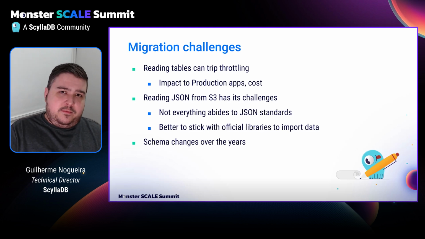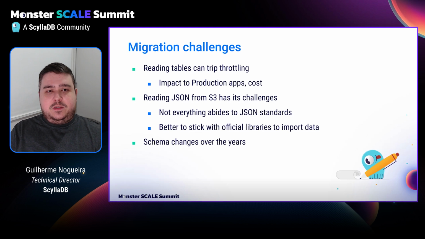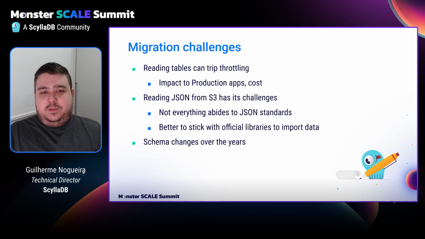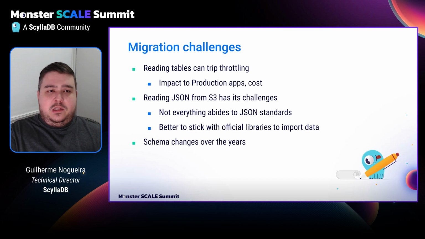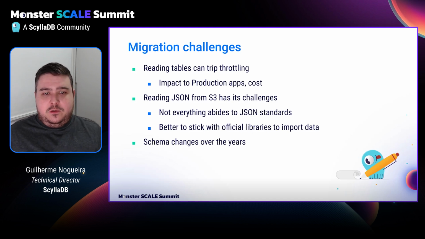But also, from reading from S3, which is the other option that we discussed, keep in mind that if you're using a single export from S3, which is native from AWS, that should work. But if you're doing it any other way, if you're exporting using an external library or any sort of additional backup or any queuing that you might have, be aware of the JSON standards and how they interact with the data types that are native to Alternator, to DynamoDB, and to CQL. So there might also need to be some additional ETL that goes on as you read those JSON files.